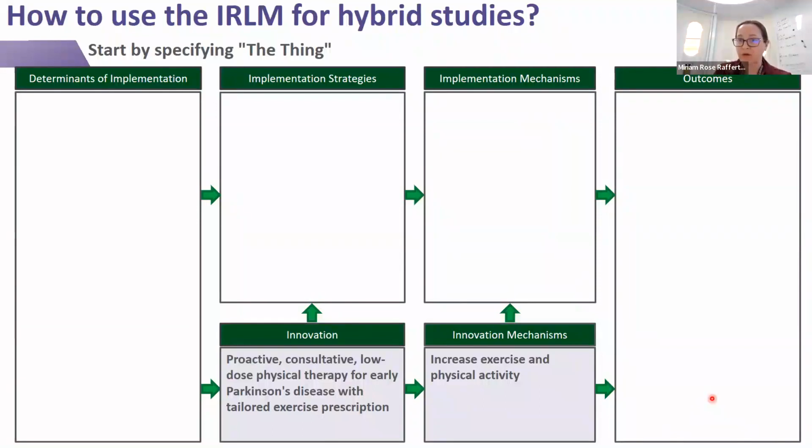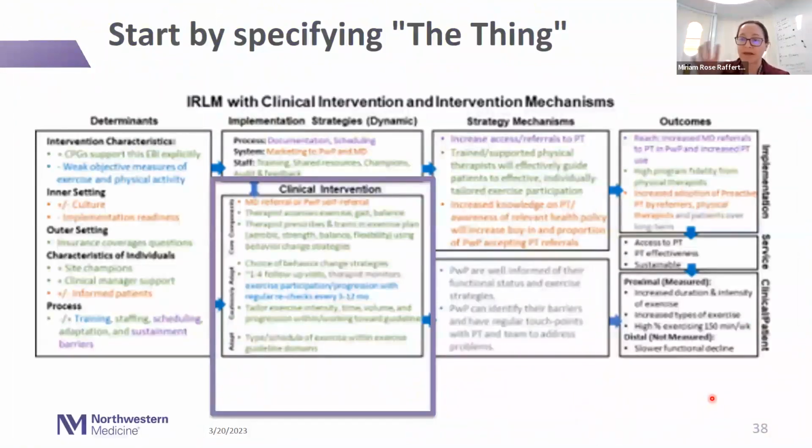Now, that's where we started. It ultimately ended up looking a lot more complicated. And you can see here, and I'm sorry this is a little bit fuzzy, the details aren't important, but when I described this in a grant, see how much space I actually spent on describing the thing. I spent way more time on the thing than on my strategies.